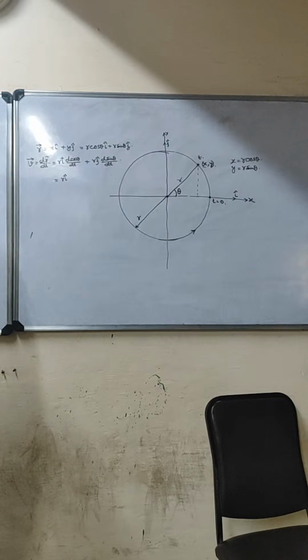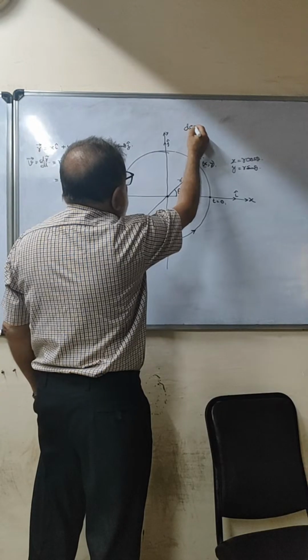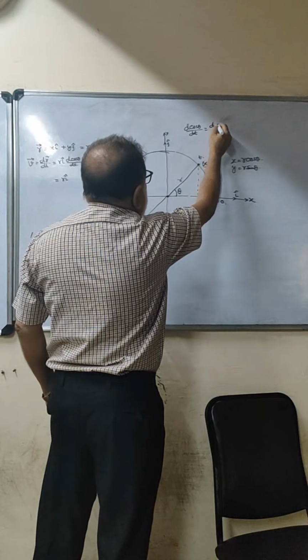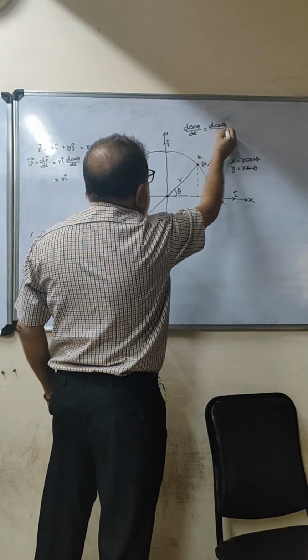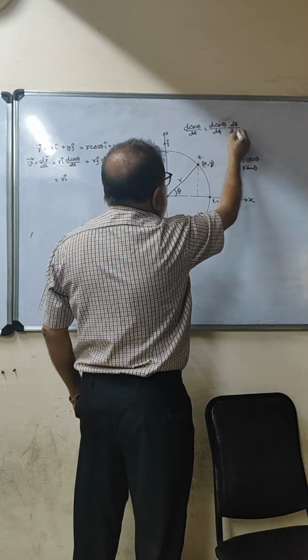Put d is equal to 0. So, d cos theta by d theta into d theta by dt. This is how you have to split it by using the chain rule of differentiation, isn't it? d cos theta by dt, you must write it as d cos theta by d theta into d theta by dt. You agree?